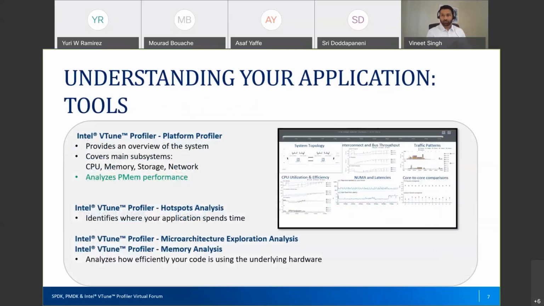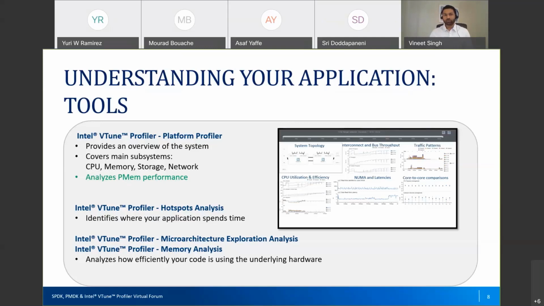So these are a lot of metrics, and if you attended the previous two talks, there are a number of tools available out there in order to collect these metrics. What we are offering in the VTune team is a bunch of analysis types that have really nice coverage with respect to the metrics that I mentioned. The tool that will come in really handy for finding out PMM suitability for your application is VTune Platform Profiler.